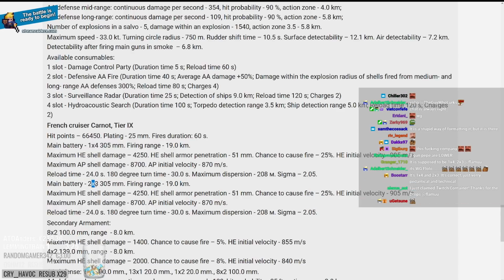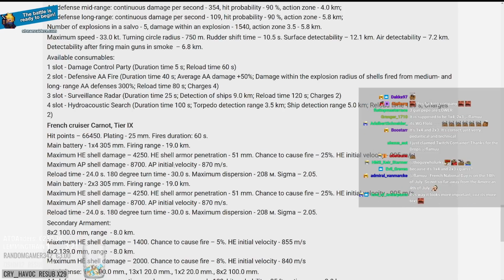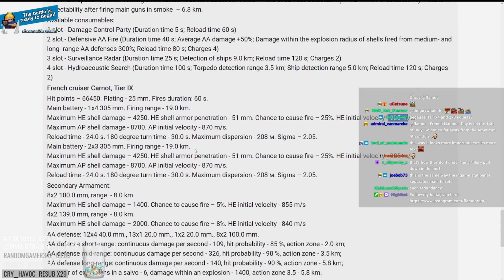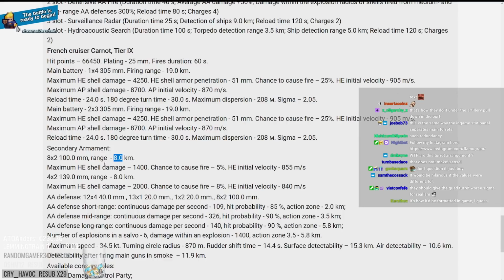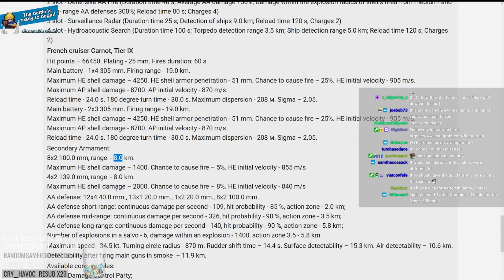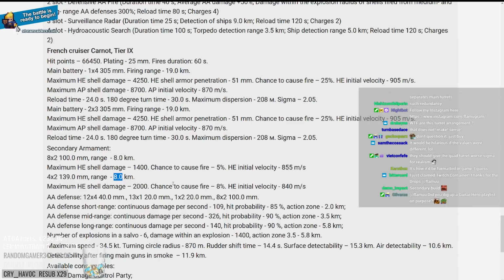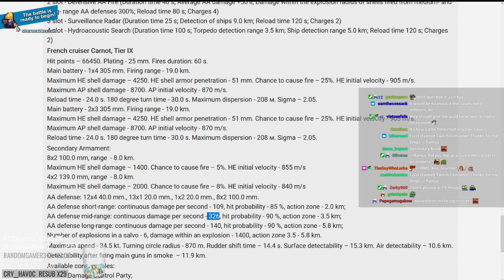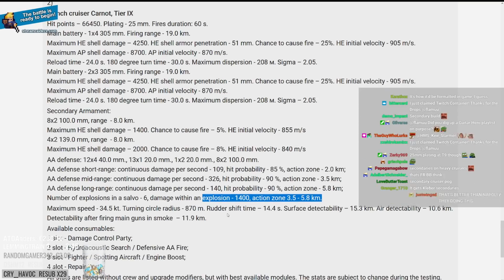I mean, it could be just main battery 1x4 305 and 2x3 305 and then all of this, but whatever. AP shell velocity seems okay. HE shell velocity seems quite good actually. If the air drag isn't too bad, it might be quite effective as a long range farmer. 8k in secondaries. Interesting. 8k in base secondaries. What? That's quite long. AA values, pretty okay, but 6 flak. That's not gonna be enough.